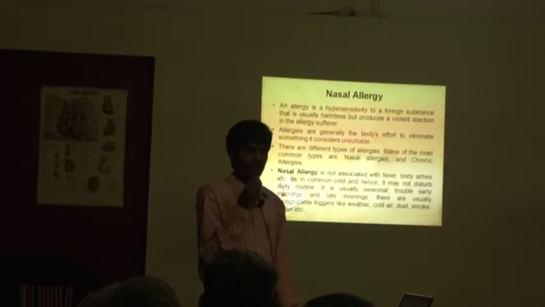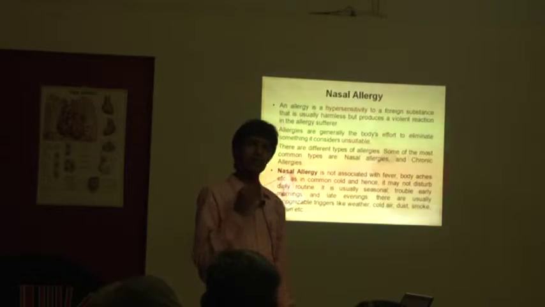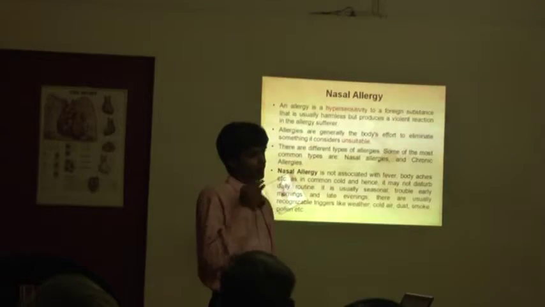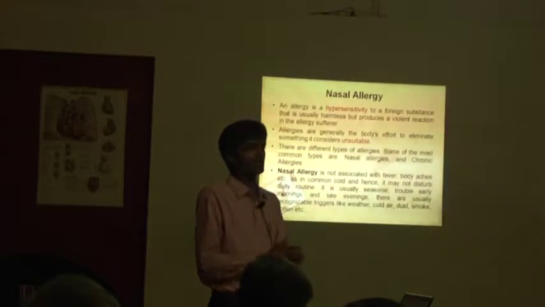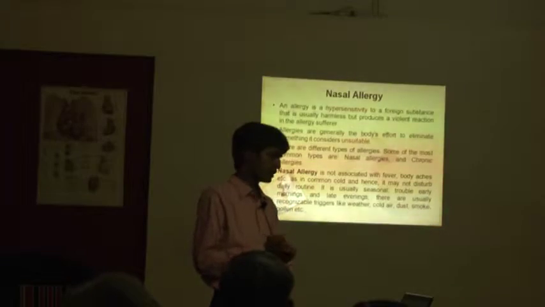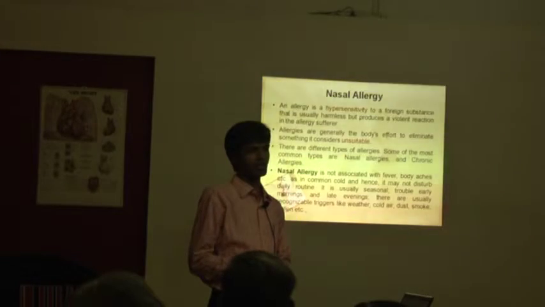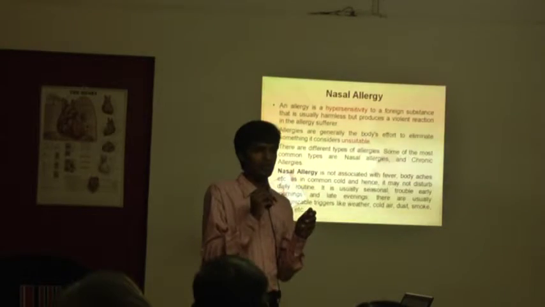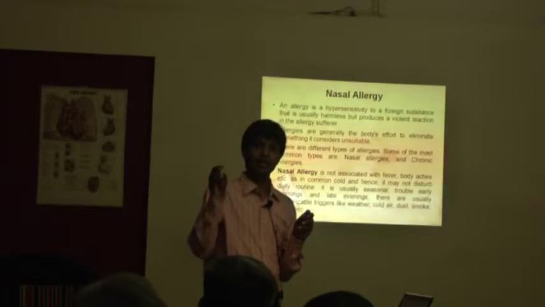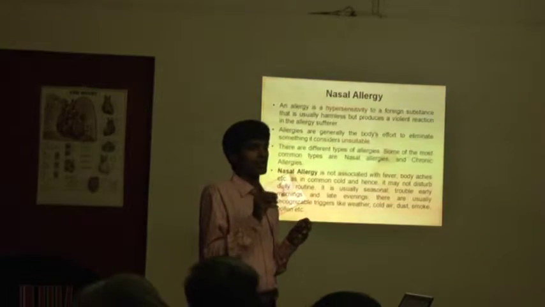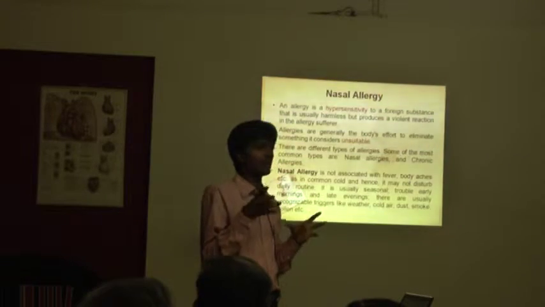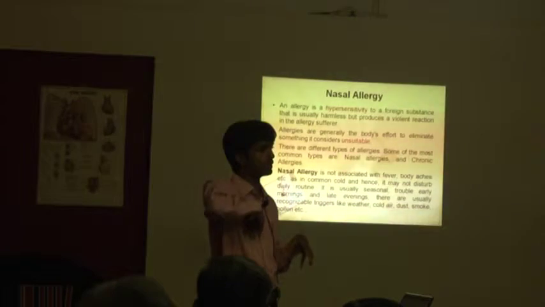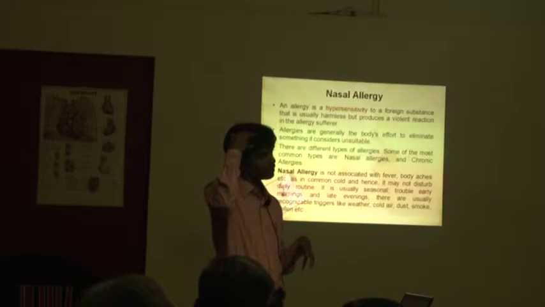Now, since we have looked at the nose and its functions, basic respiratory problems start with the nasal allergy. Asthma also starts from the nasal allergy part. Exactly what happens there is a hypersensitivity. So our nose has so many different kinds of receptors. It will also detect any kind of smell. It will detect that, oh, there is some kind of a dangerous chemical or dangerous small substance which is going inside. So it will detect and tell it to the brain.